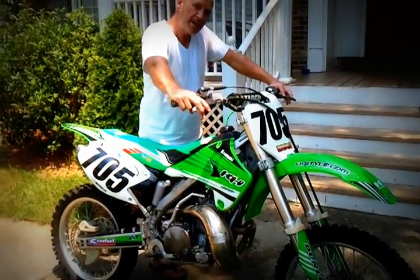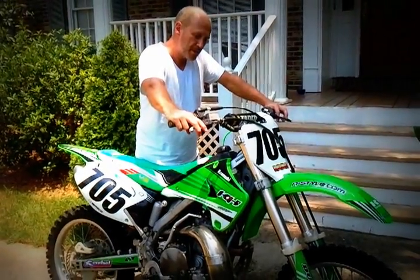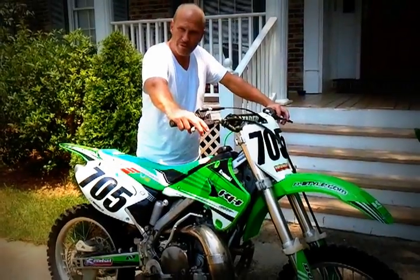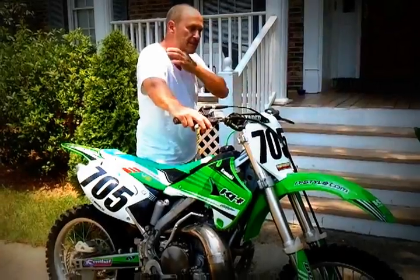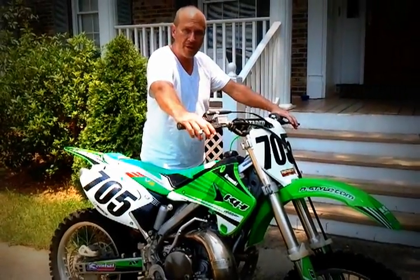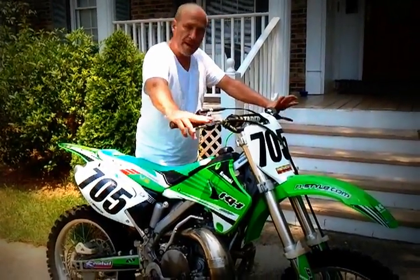Alright, we got a 2003 KX250 two-stroke. Had it for about 2 years, a little over 2 years, maybe three. It's got very light use. Had the engine, top and bottom ends rebuilt not long ago at all. Used the bike for trail riding.